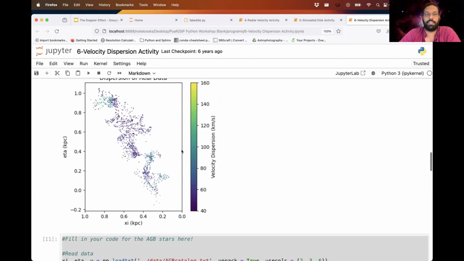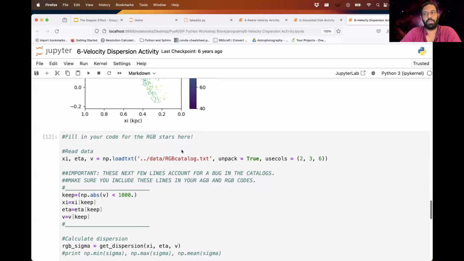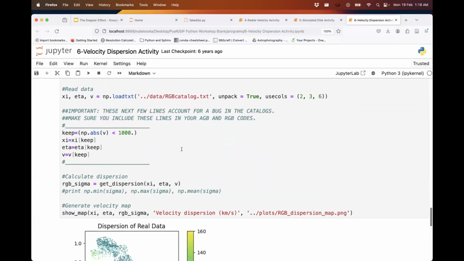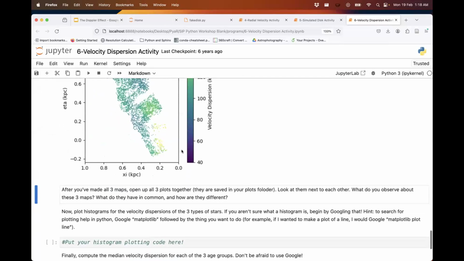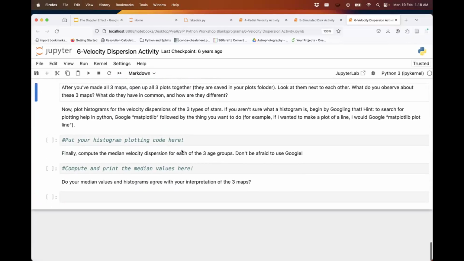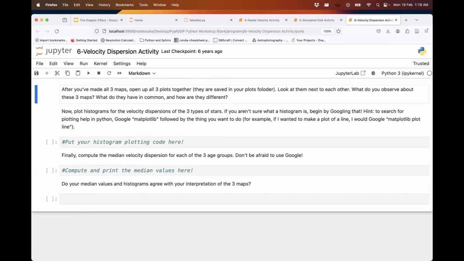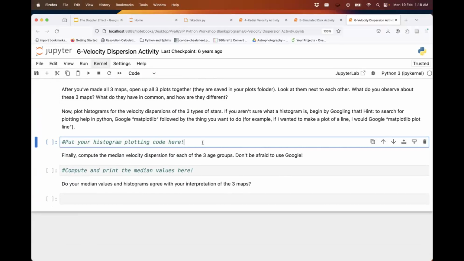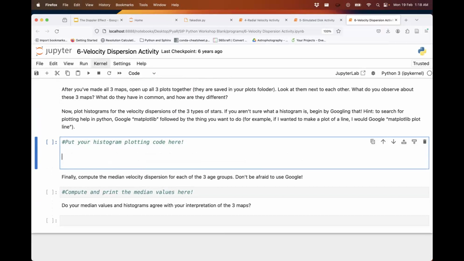Exactly. So, Raja, would you like me to do the histograms now, or would you, because we're running, sure. No, we're running out of time. Do you need to give a little bit of... I have time. I'll take 5 minutes for that. You go through the histogram. I think after you do the histogram, that shouldn't take time. Let's come back to that key line in the notebook where you set up the keep, the Boolean array, all of that. That was such an important line. That's probably the most complicated line of code in all of our 6 notebooks. I would just like to do the histogram, just come back to that, then I'll do the fact.